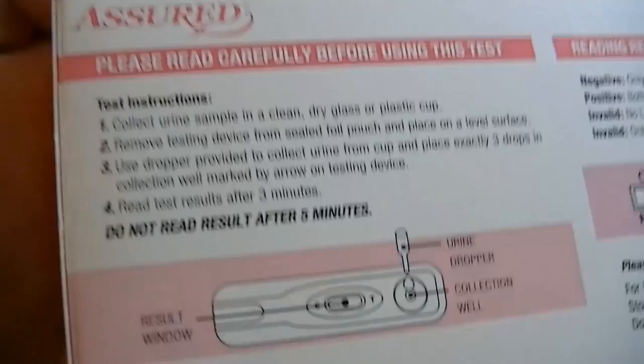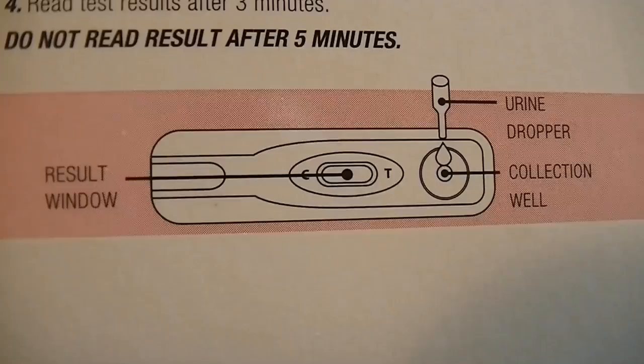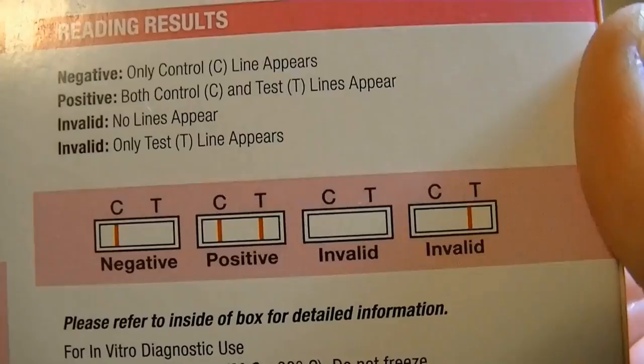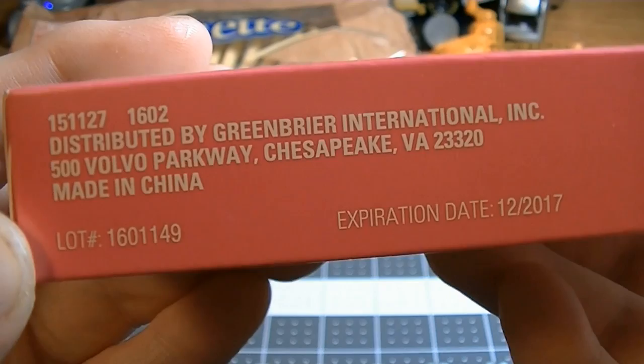So what are we looking for? We are looking for result window. Urine dropper collection well. Well, well, well. And what do we have? Okay, here we go. Negative is one line across the C. Positive is across the C and the T. Invalid, nothing happens. Invalid, one line across the T. Distributed by Greenbrier International. Volvo Park.